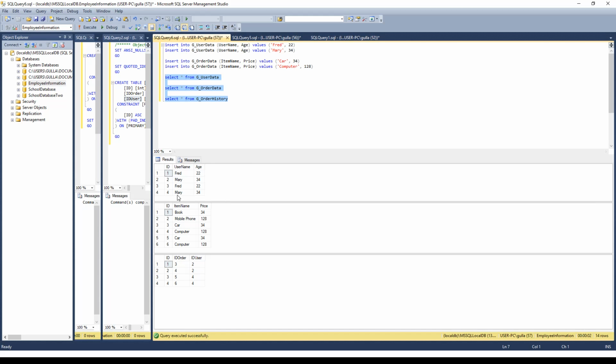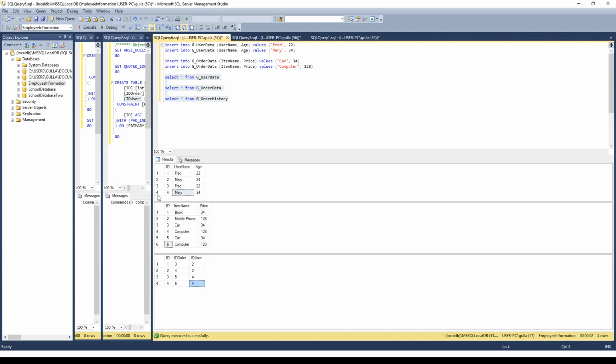And so now, well, sorry, we still got Fred and Mary, but now what you're going to see here is 2, 3, 4, so 4 and 4. We have here 5 and 6 was put in. So 5 and 6, and then 4 and 4 were put in.